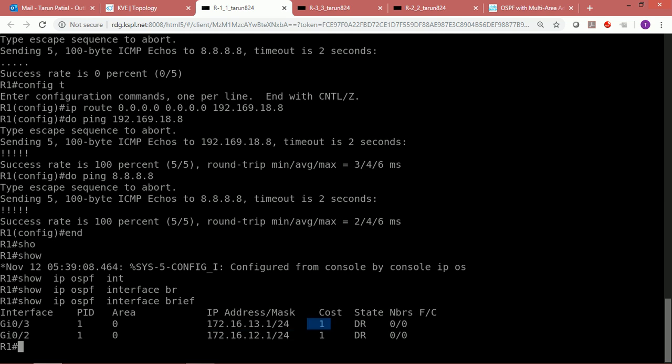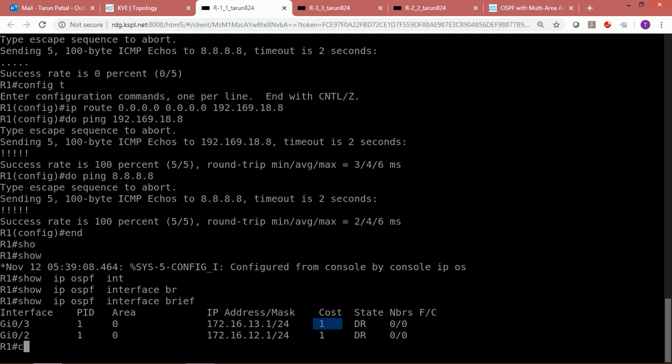By default, because the reference bandwidth is 100 and the interface bandwidth is also 100, the cost is 1. But you can change it according to your requirement. If you set an absolute value, that will be the link cost.